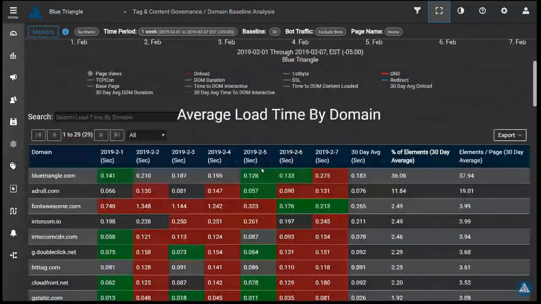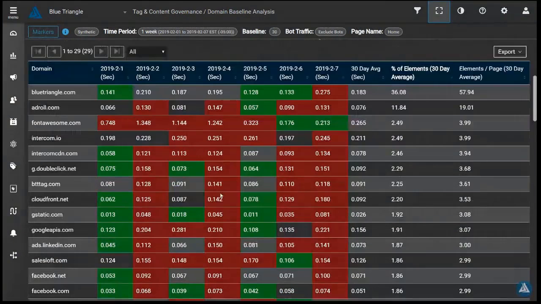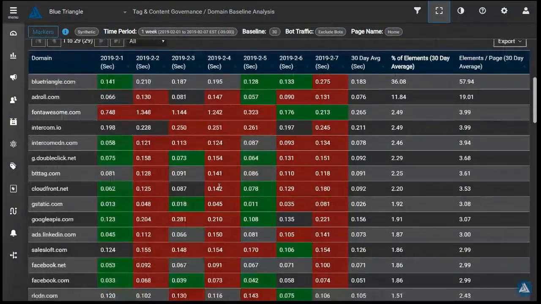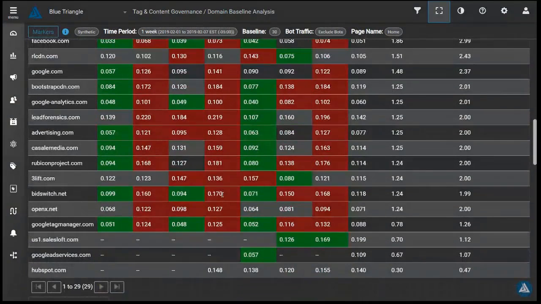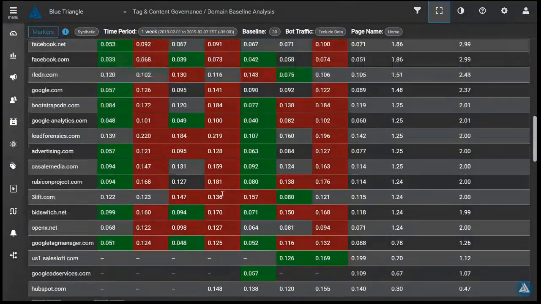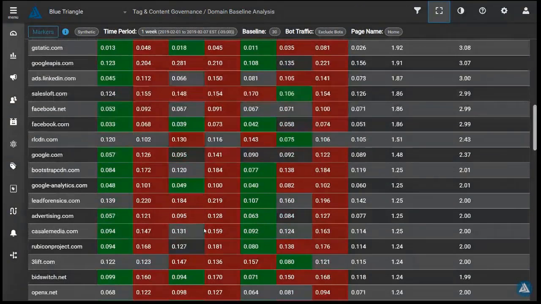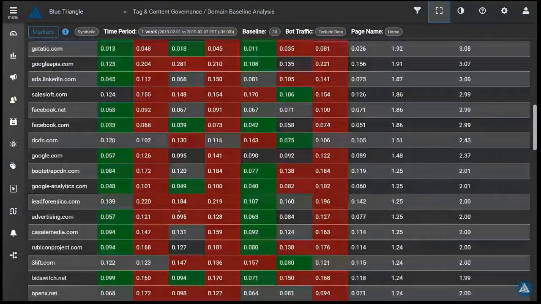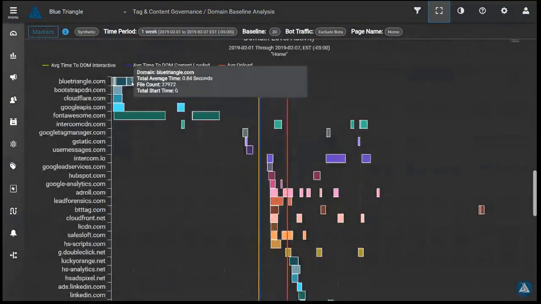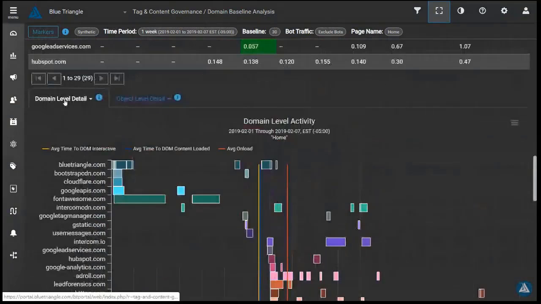This is a good way to look and see what's going on. These are all of the third-party services that slowed down on this site. You can start to see maybe some things that are causing problems on your site, and this is where you would zero in. You don't usually see the whole thing light up like a Christmas tree like this, but sometimes you might. You can understand performance.